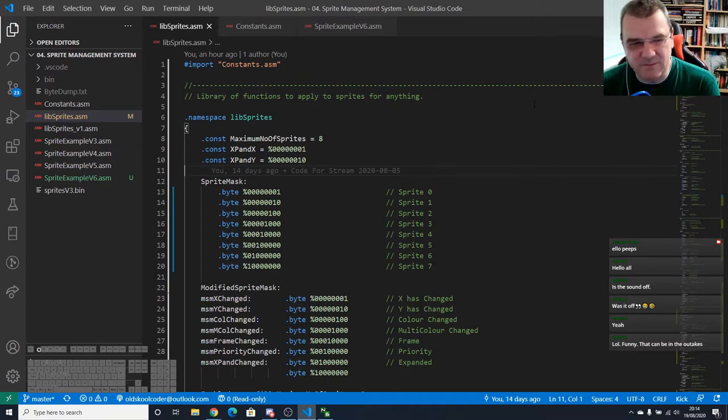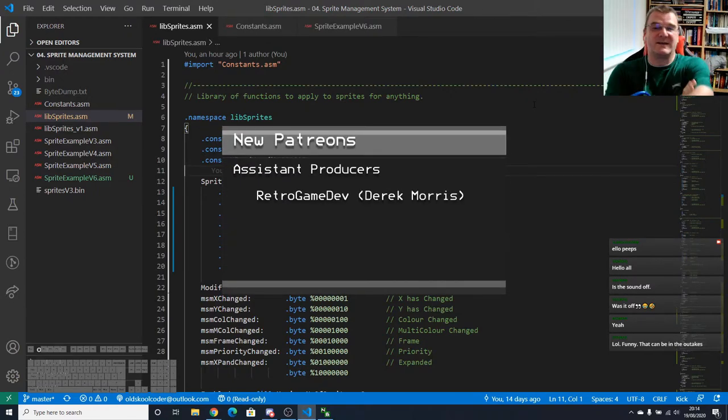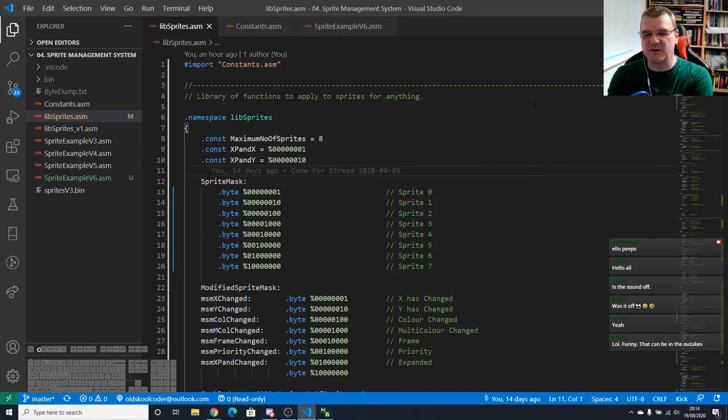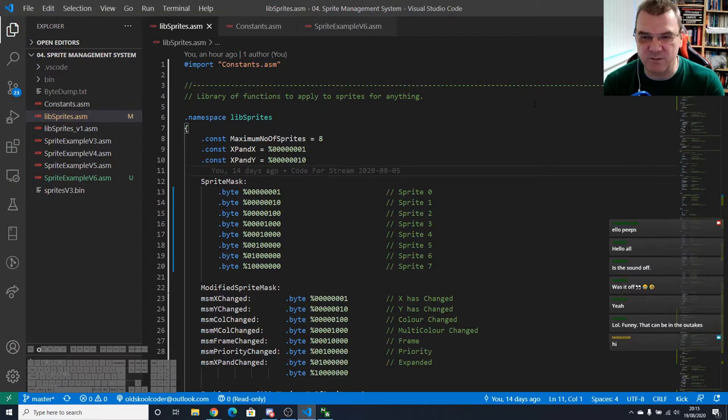Right, since the last time we did this, the stream, I'm practiced now, I've done my rehearsal. I have changed the library. I've added some new functions, and the reason I did this was to make the library a little easier for the novice noob to use. Quite a lot of the functions that are static things, I have added some more functions to make it easier.